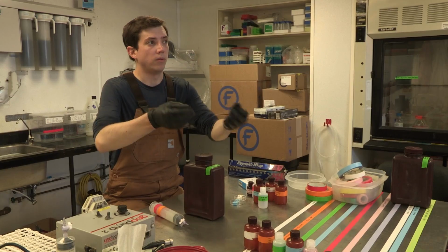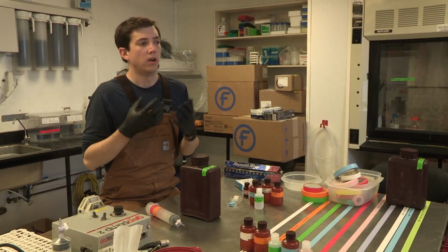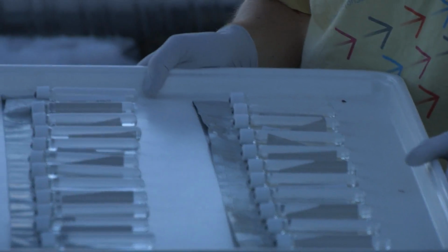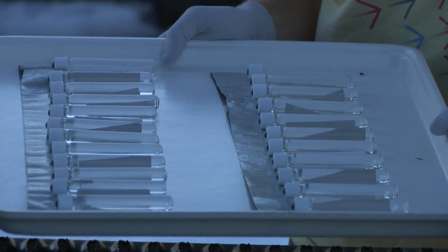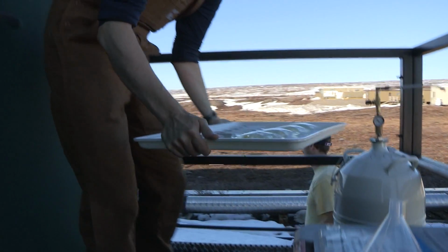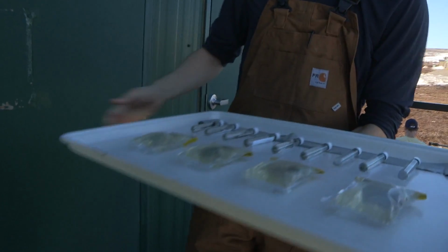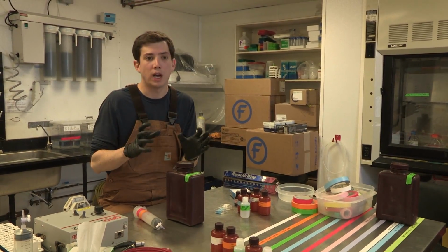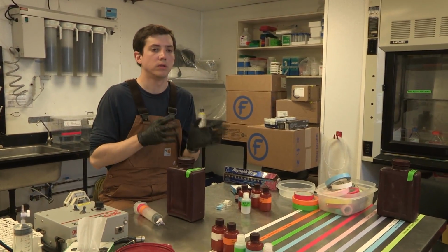There's all these what we call labile molecules, or when it's labile, that means that the reaction is fast. You know, this is stuff that can be easily converted into carbon dioxide. We take that water in and we essentially feed it to bacteria and look at what they do with it and how active they are given these two types of carbon, this light carbon and this carbon that was kept dark. So what I've measured was bacterial production, which is a snapshot of just how active those microbes are.